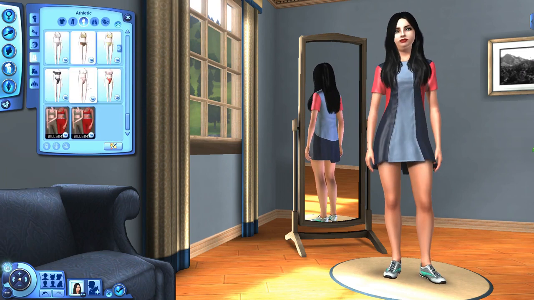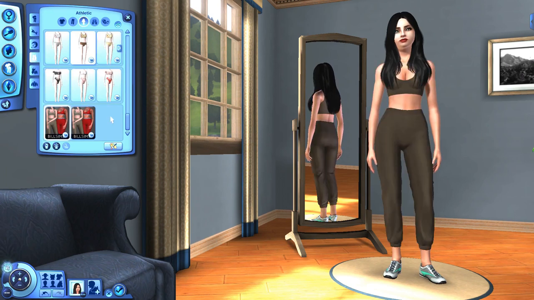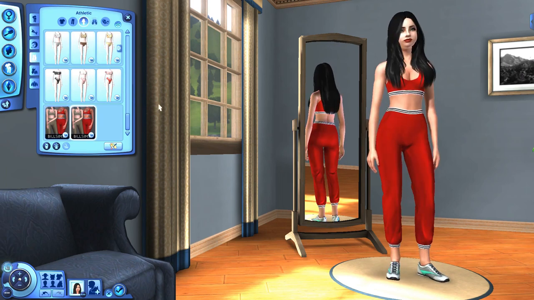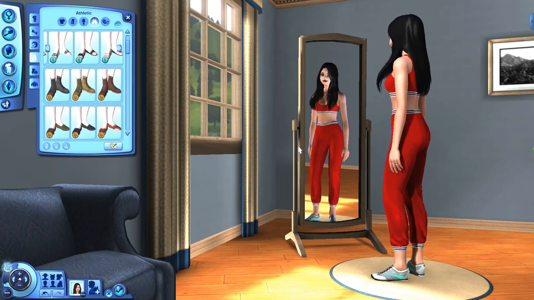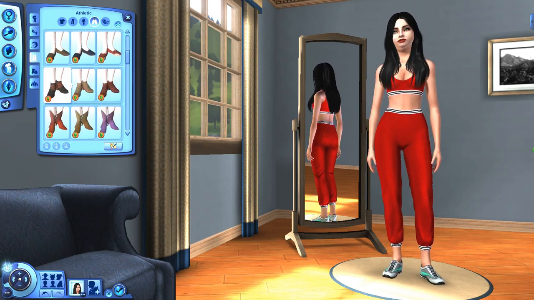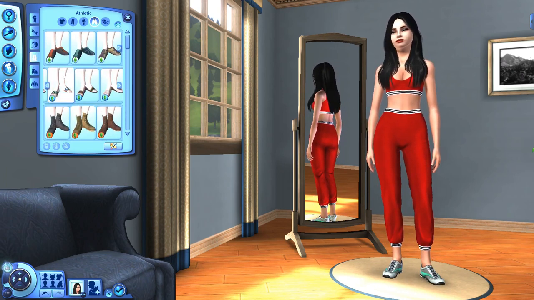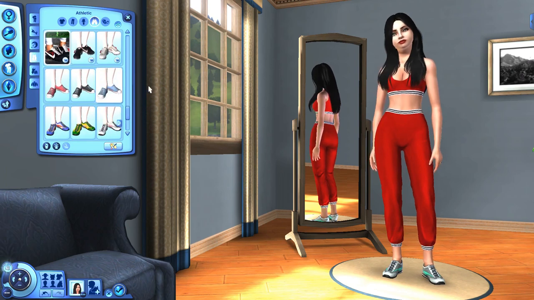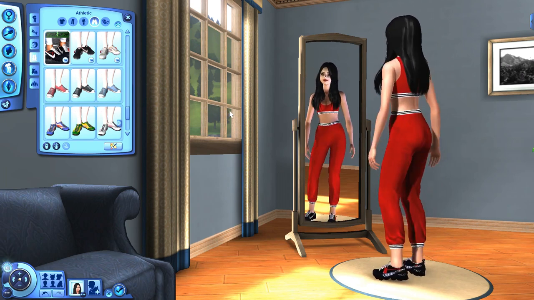Goodness. Okay. I prepared for this by downloading different ones. See? I want to give her red. And then, this doesn't look how it looked in the picture, I don't think. And then for shoes, let's find a pair of red sneakers or something. Or these. Those work too.